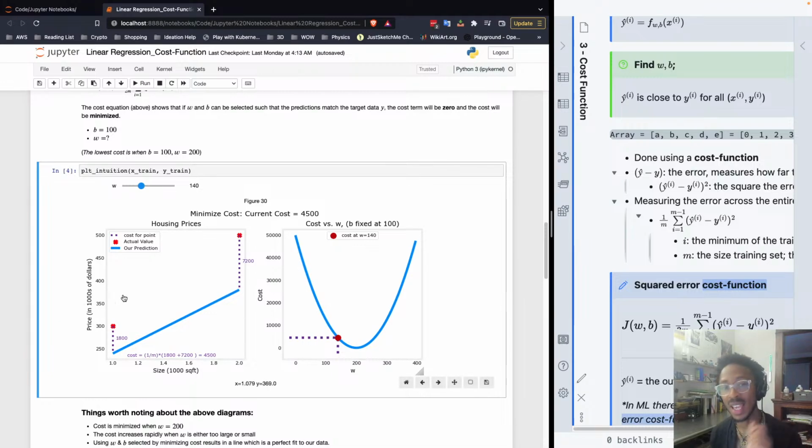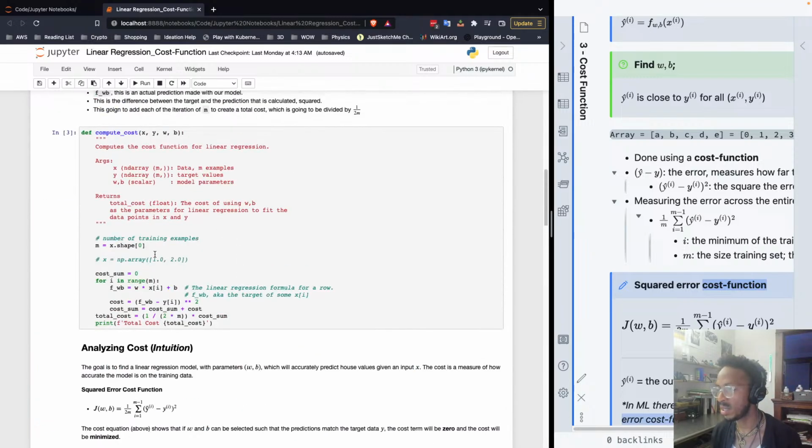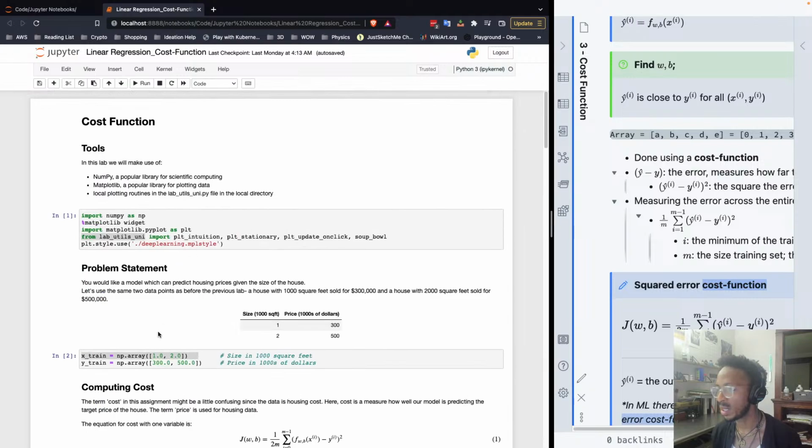The X's represent the inputs and the Y's represent the training data for the output that correlates to those inputs. These represent what we know for sure as we're training our data. So we know that at 1,000 square feet, this house is going to be $300,000, and at 2,000 square feet, this house is going to be $500,000, and that's what we see when we look here, right?